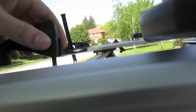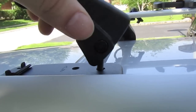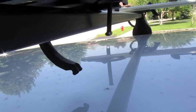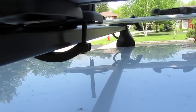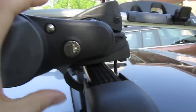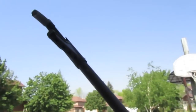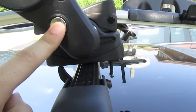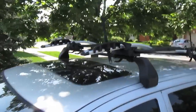After you thread the U-clamps through, there are these little pieces — I don't know what you call them, I'm not a tool expert — but they have little holes in them which you thread this little pin through to allow this to lock on like that, and then you tighten it. This one here has the lock on it so that no one can just take your bike rack while it's locked on. And this cool feature — the actual locking bar that hooks up to the chassis has a lock itself, so not only can't they steal the bike rack, they can't steal the bike either.